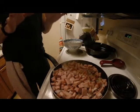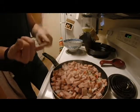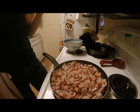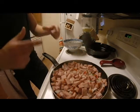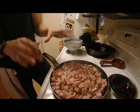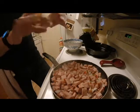Because we're going to be cooking these again in either the microwave, or the Hot Logic, or the oven on the plane, or whatever, I'm not cooking it all the way through. Now, this bacon is ready to eat as is, but nobody likes to eat cold bacon. I just wanted to make it a little bit crispy.